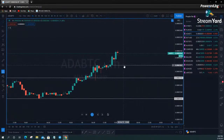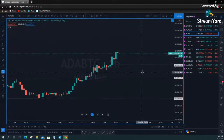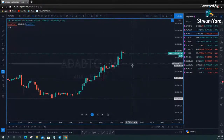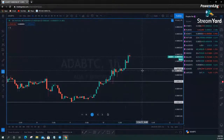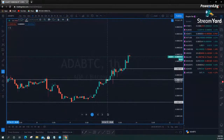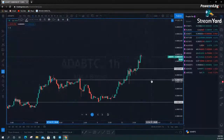I like this area down here better because it absolutely showed you many attempts to get above and couldn't until it did. So you have a breakout, wait for a retest. 1891: as long as you're closing hourly candles above that level, you're in good shape. You start closing hourly candles below it, you might be heading lower. Next area that I would look would be this bearish candle right here at 1730. And that basically puts you right in there.